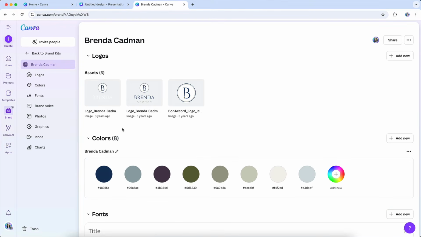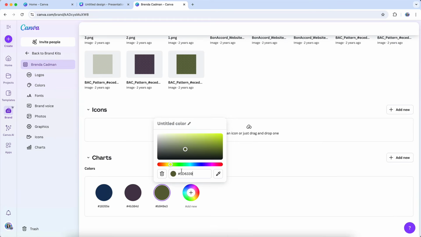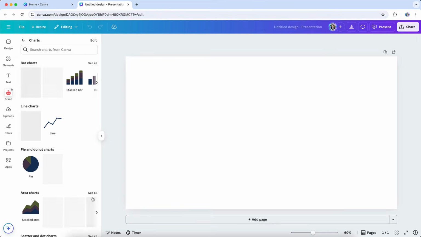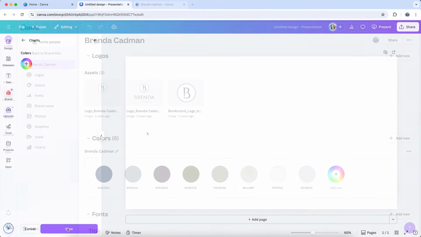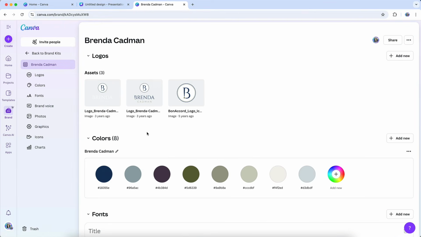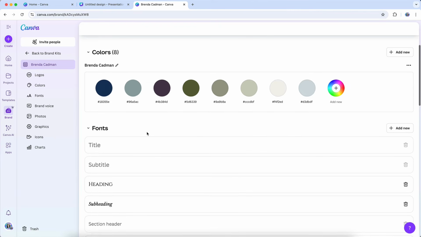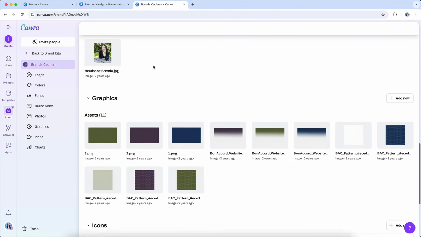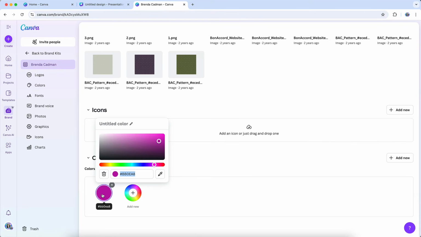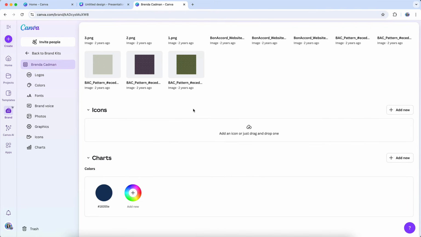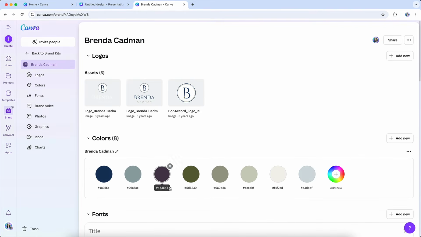You can set up those chart styles ahead of time by going directly into your brand kit settings, or you can add your chart styles right from within the editor when prompted. There are some really practical reasons to set up a chart palette that's separate from your usual brand colors. Unlike your general brand palette, which might only include a few primary colors, charts often need more distinct shades to keep categories visually clear. If your brand palette has limited colors, it's going to be hard to create a pie chart or a stacked bar chart that's both branded and easy to read.